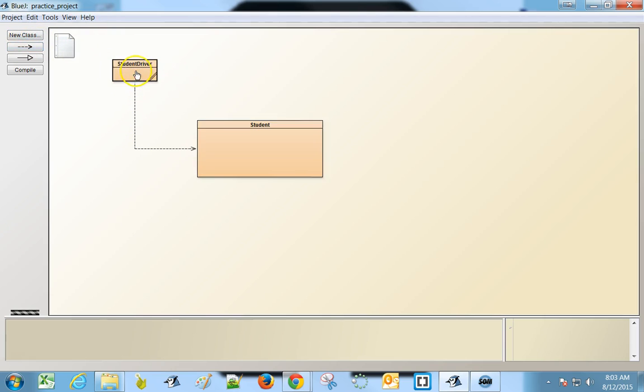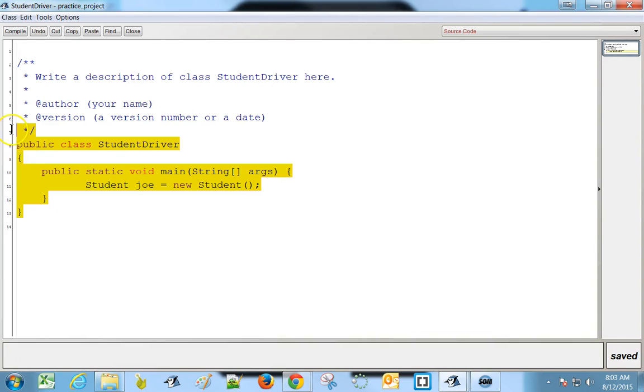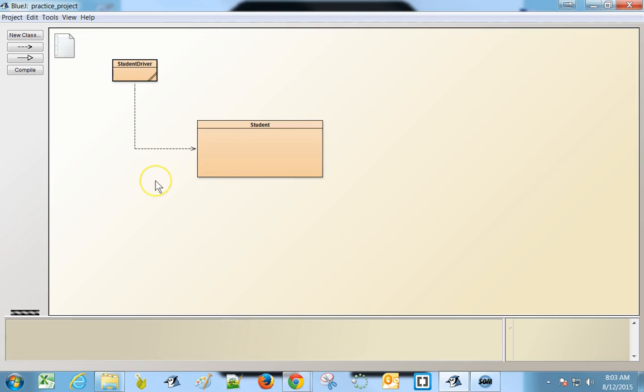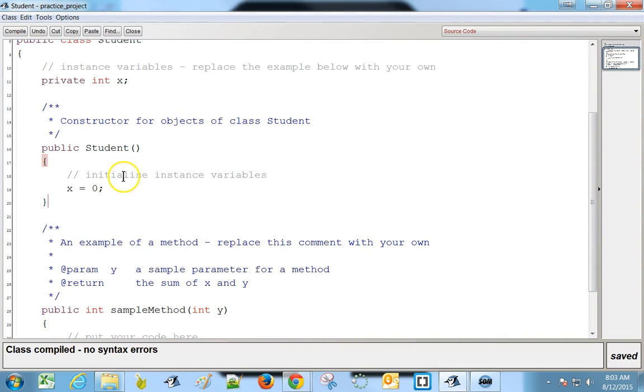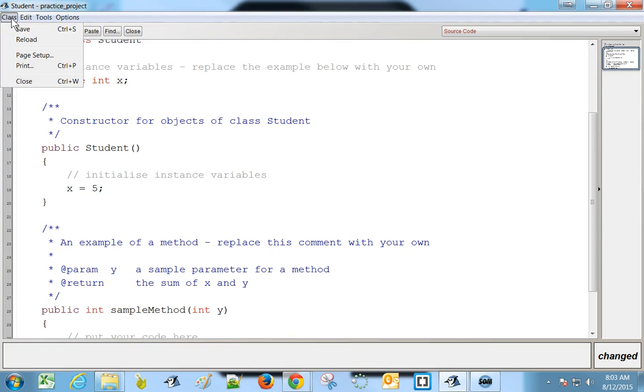So what you want to do is make sure that this instance of Joe, right, will put that arrow in there. It will draw it automatically if things are structured the right way. It will save every time you're compiling, so you can see, let's say that we have something here, and I change this instance variable to be a 6, or sorry, 5, and then I have the option to save it, right? I could save it if it's not compiling.